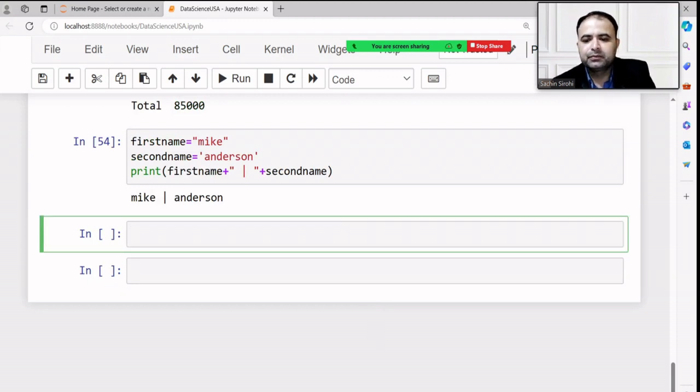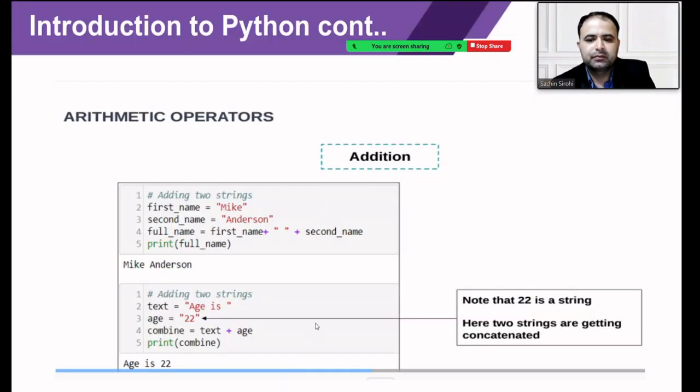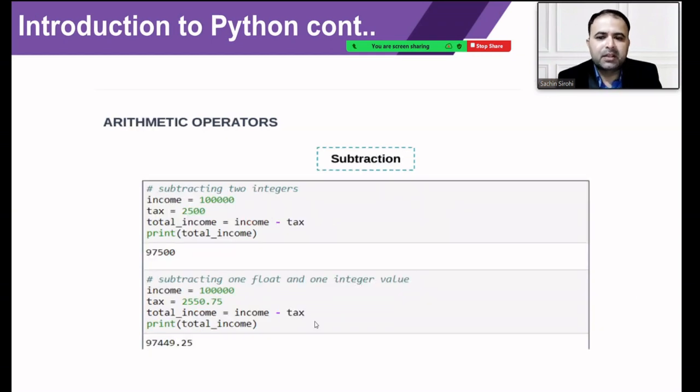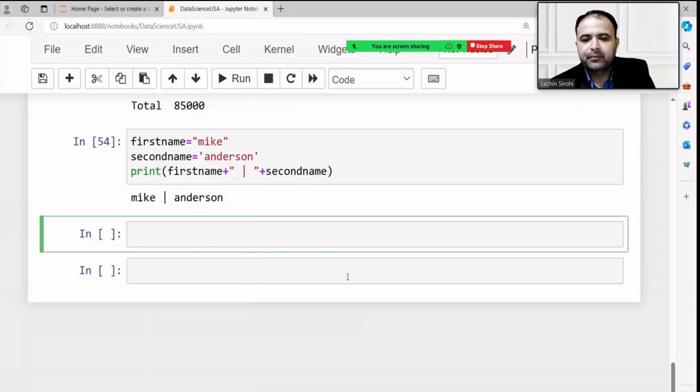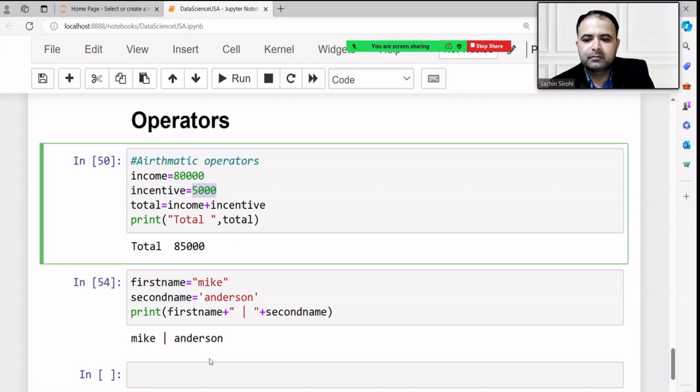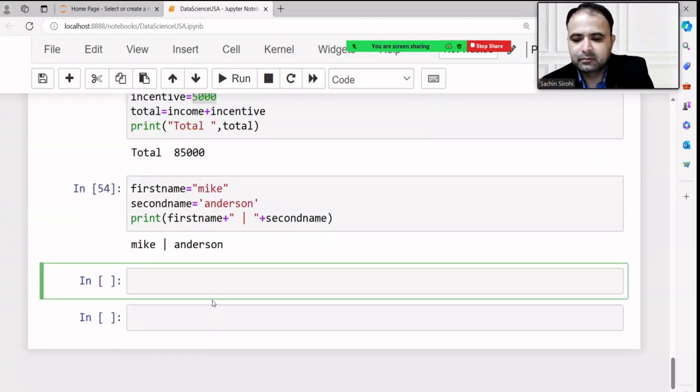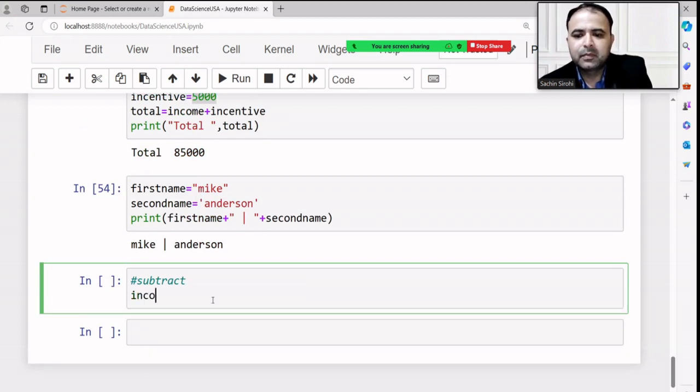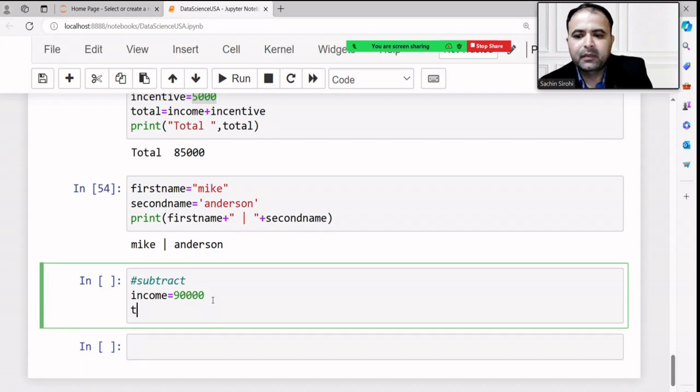Now subtraction. Obviously you can subtract the tax from the income and print them. Similarly, income is 90,000 and the tax is 1,000.